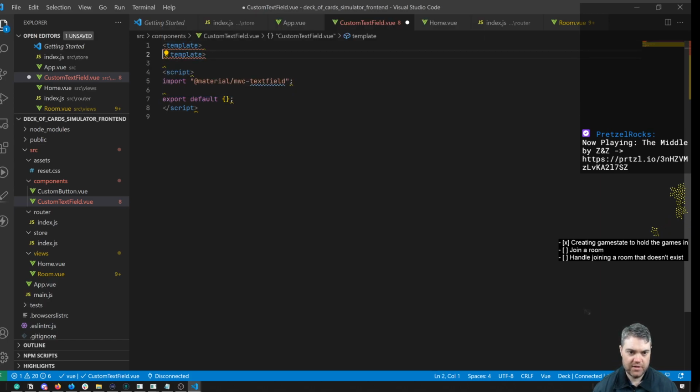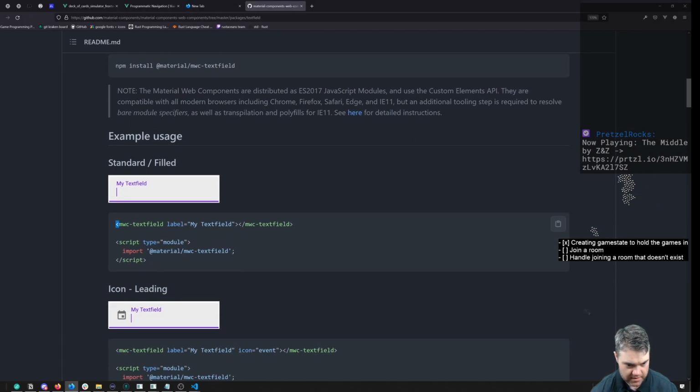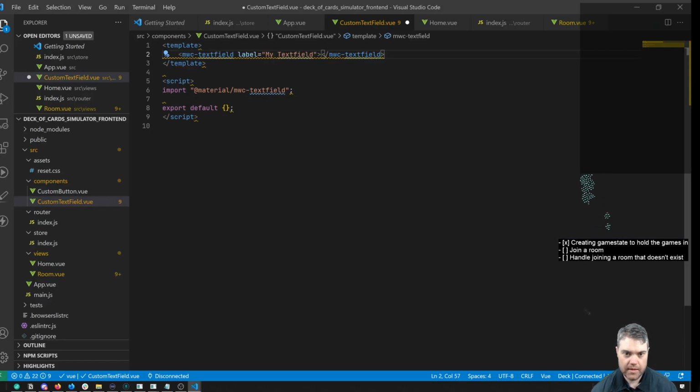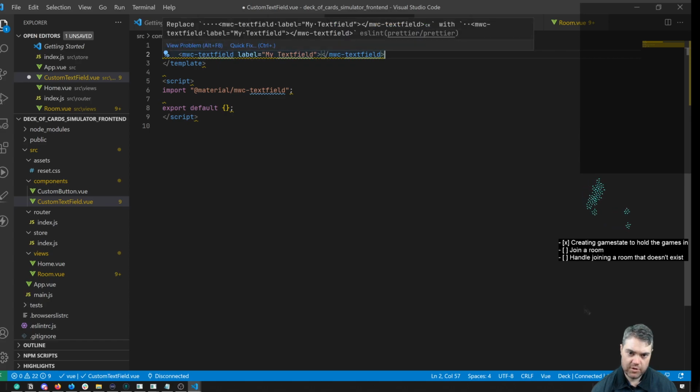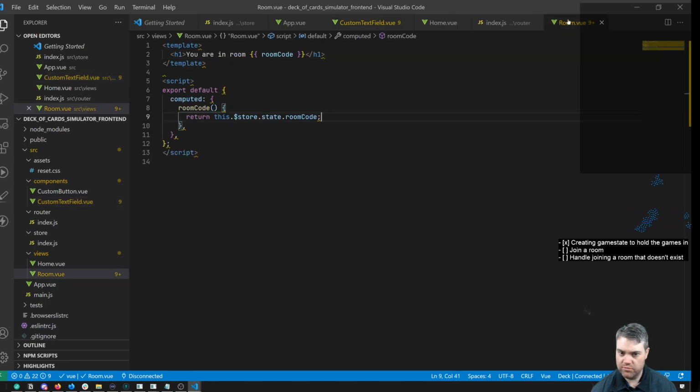Then inside of here, it's just going to be simple. Now for the label, my text field. So we're going to go into room.